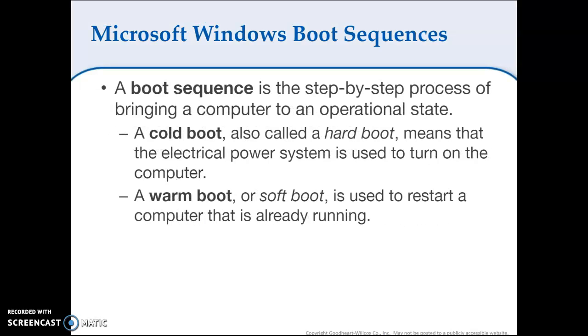Now, when it comes to booting a PC with a Windows operating system, there is a sequence used by the operating system in order to properly boot up. In order to understand how Windows boots up, you have to understand that there are two different types of boot. There's a cold boot, when the computer is booting up from a completely powered down state, versus a warm boot, which is a restart, which sometimes happens once updates have been sent to the machine or to the operating system.